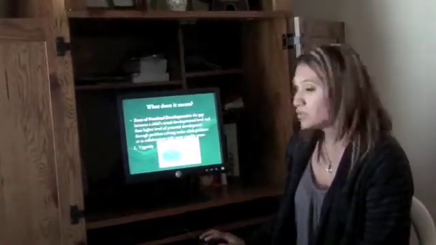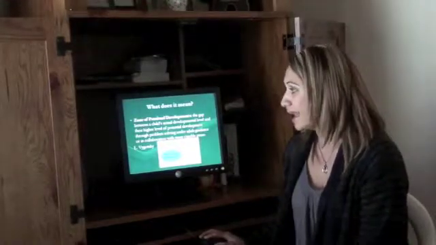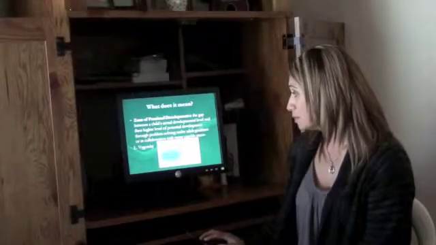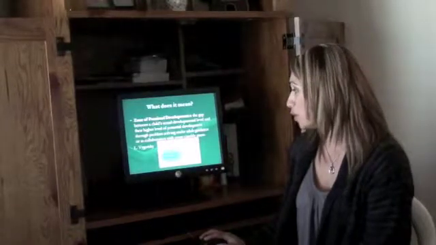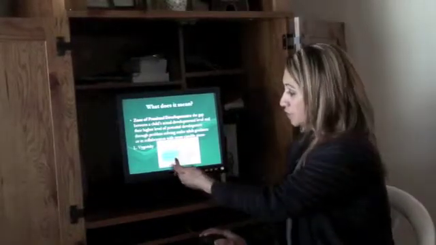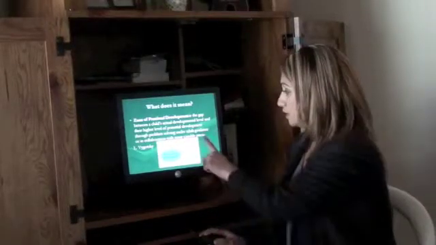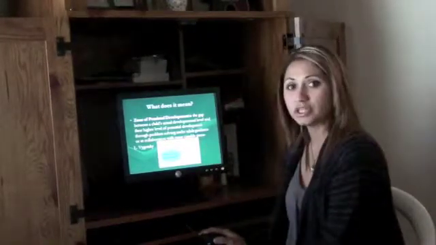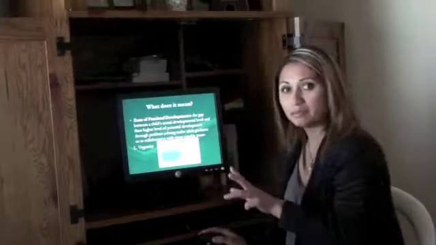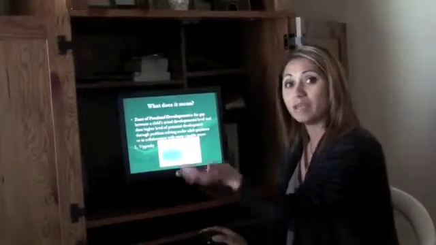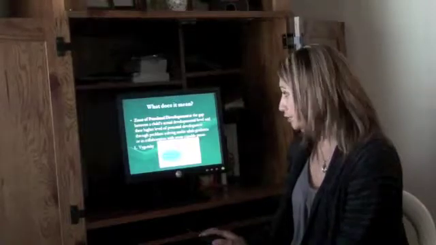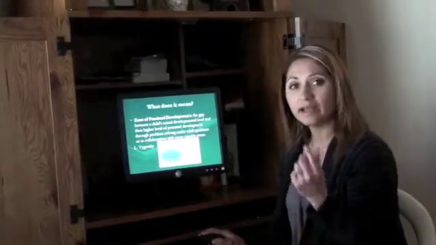First of all, what does this mean? Well, the zone of proximal development is actually the gap between a child's actual developmental level and their higher level of potential development through problem solving under adult guidance or in collaboration with more capable peers. If you look down here at the chart, you see your child's current achievement level, and then you see up here in yellow, beyond research and at present. This is where you want them to be. This pink part is the gap between those two, where they're at and where they can be, what their potential is. And when you surround them with more capable peers or adult guidance, that helps close that gap.